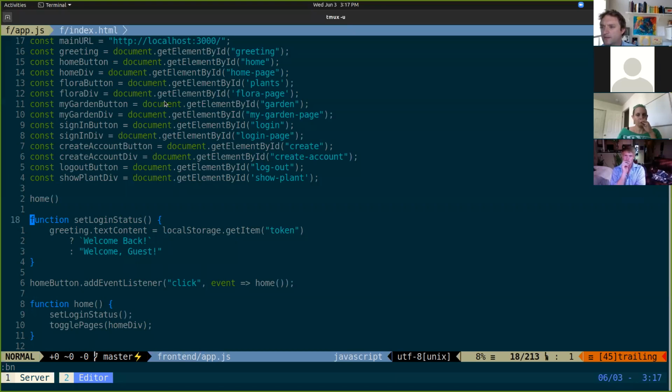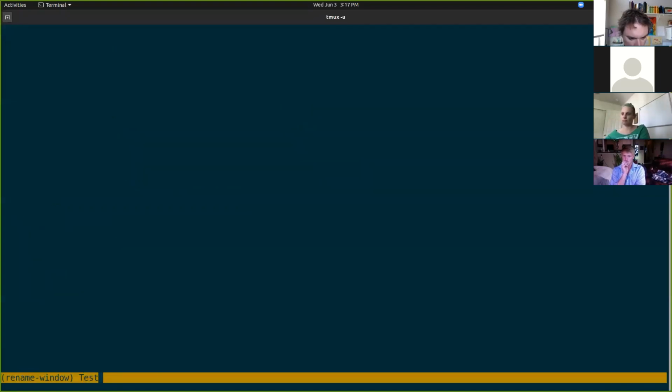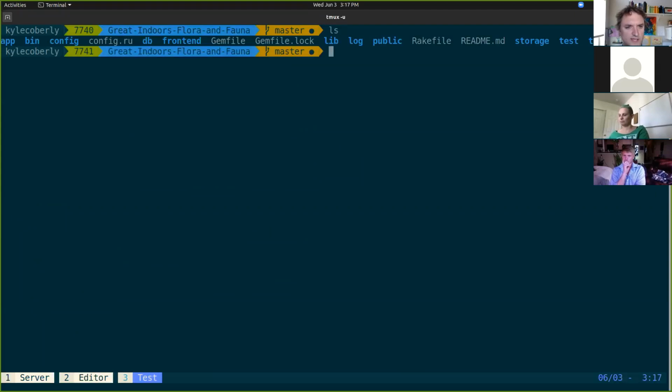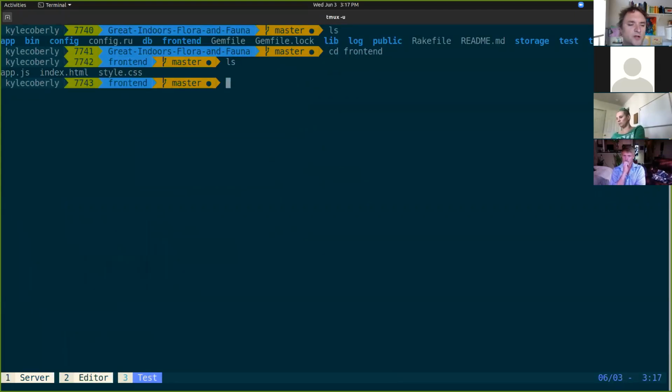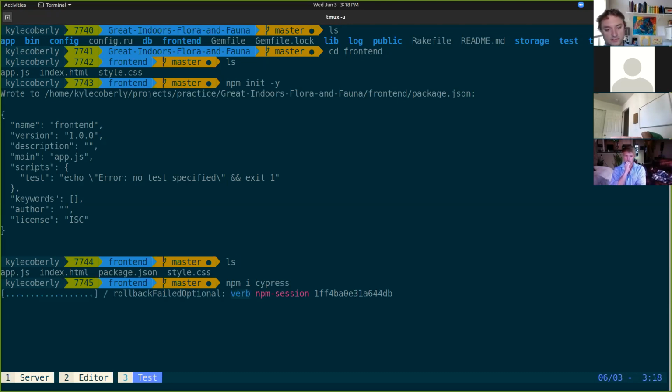So I would start like this. There's a tool called Cypress. You may have seen me use it before. That we're going to use to throw up some tests for this. I'm going to go into that front end folder. And even though this is just a regular JavaScript front end, you can still install NPM stuff. Nothing's stopping you. So I can npm init. And that's going to make that package.json file. And then I can npm install Cypress.